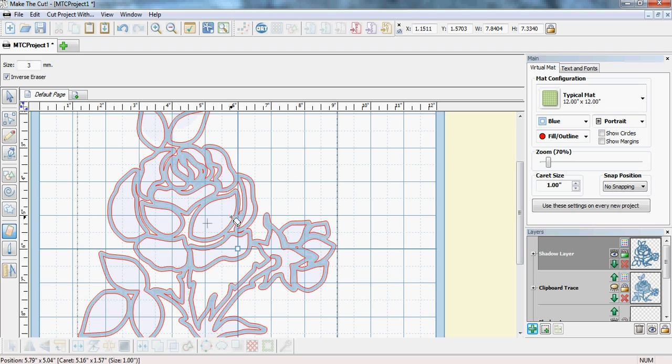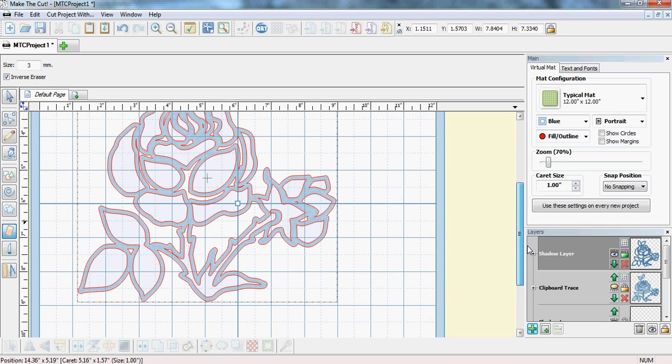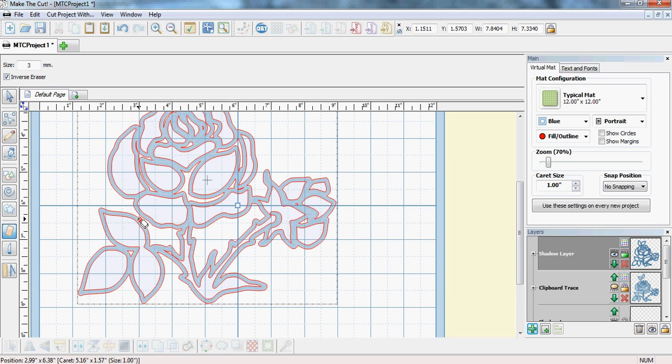Now this has got the three points, so it'll be held in when it's in the pop-up card. Everything else looks fairly good. You can take your time. I'm just doing this quickly for demonstration purposes. But see how I'm just shaping them so they've got more points to hold on to. If I take the inverse off, I can just make this one a little less so it's a bit even.